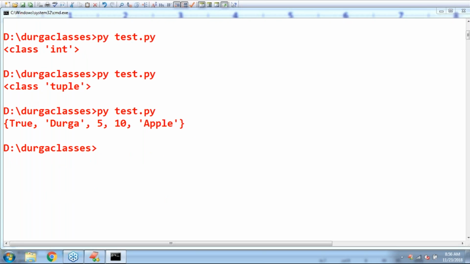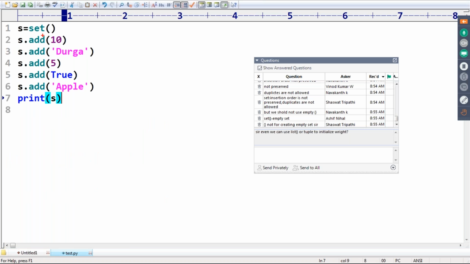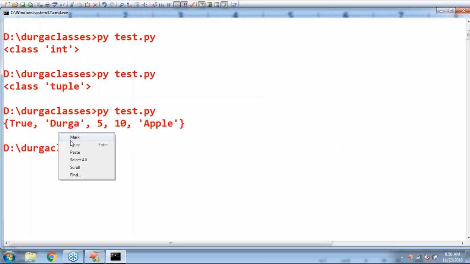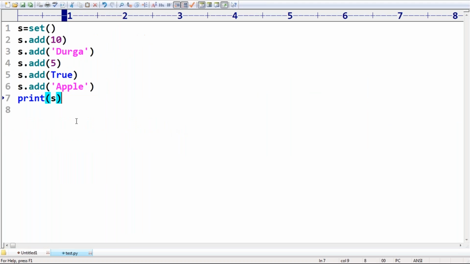The point here is in which order I added the elements. First 10, next Durga, next 5, next True, next the tuple, next apple. But the output, can you please cross-check? This is the output I'm getting. Can you please confirm whether the order is preserved or not preserved?